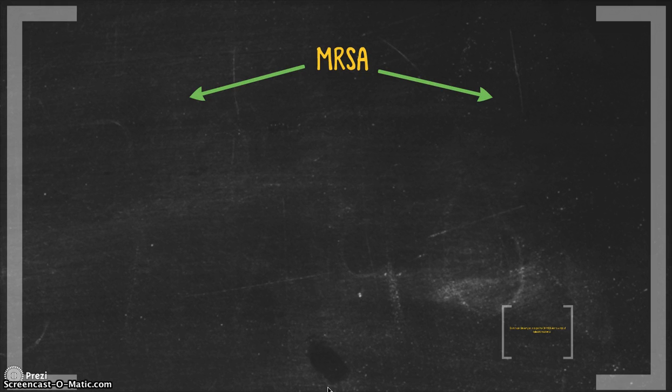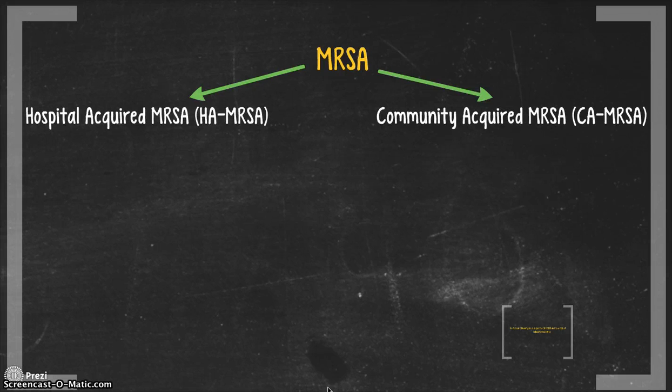For skin infections, it is imperative to understand if your patient is at risk for MRSA infection. As you remember, there are 2 types of MRSA: hospital-acquired MRSA and community-acquired MRSA. Within MRSA, you need to consider how the person may have contracted MRSA. Was it in the hospital or in the community?